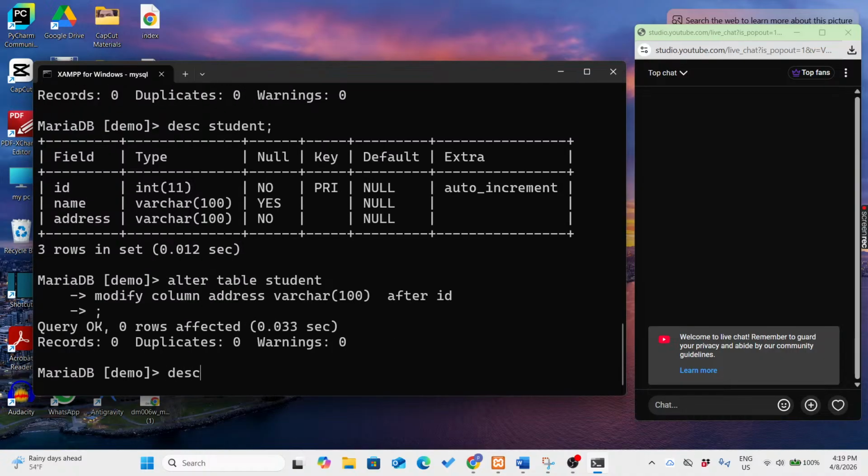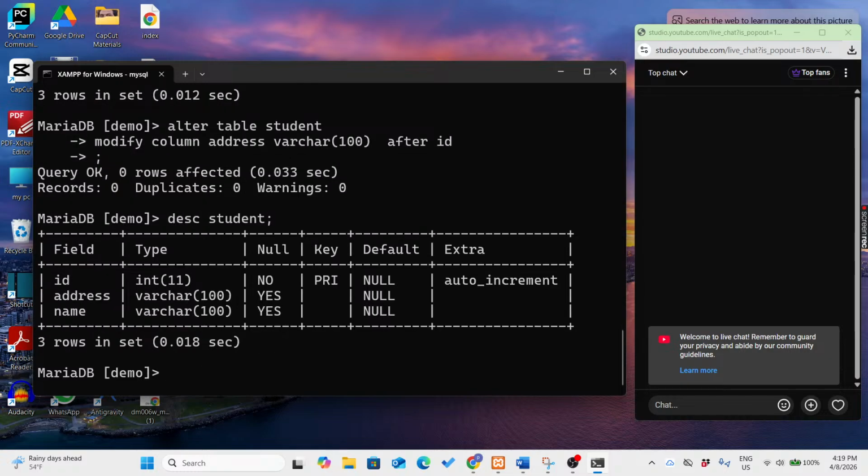So modified or not, desc student. Look here, it moved to address. Yes or no? Yes, it moved to address. Any confusion here?